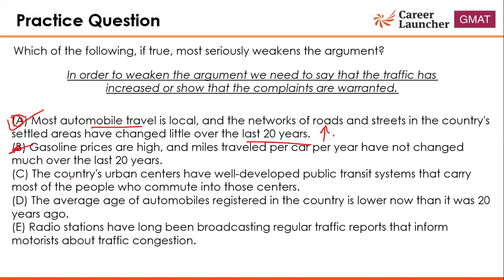Now, gasoline price is irrelevant. If you have a well-developed public transit system, all the more reason traffic should be less. Average age will have no impact. And clearly, if radio stations are broadcasting traffic reports, the only thing that it can possibly lead to is less traffic, nothing else.